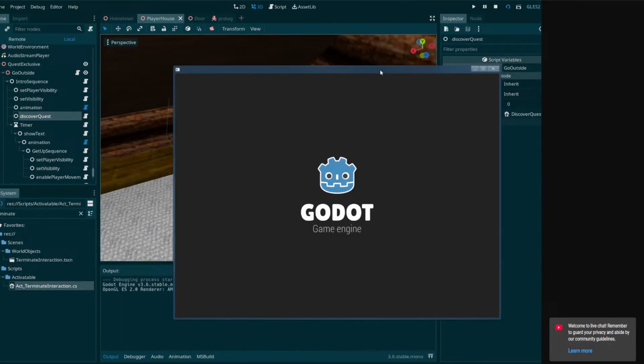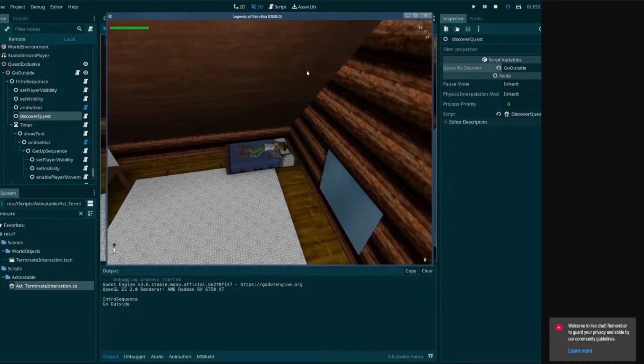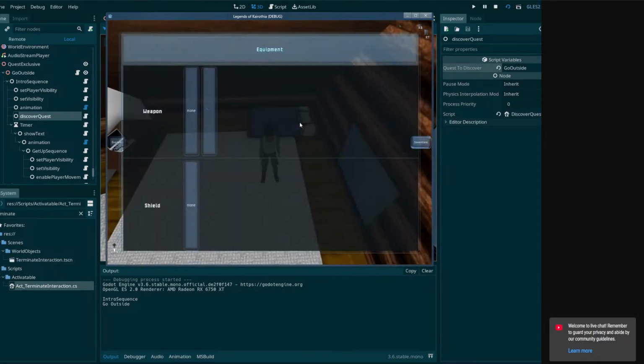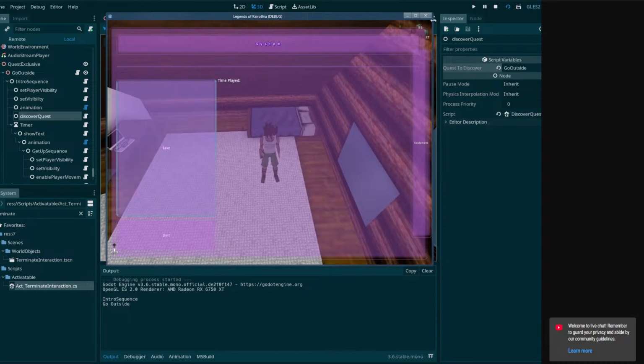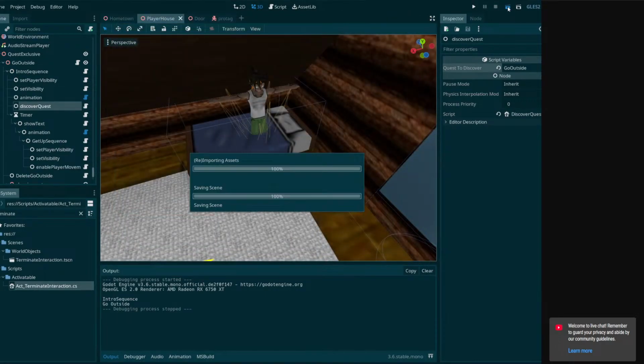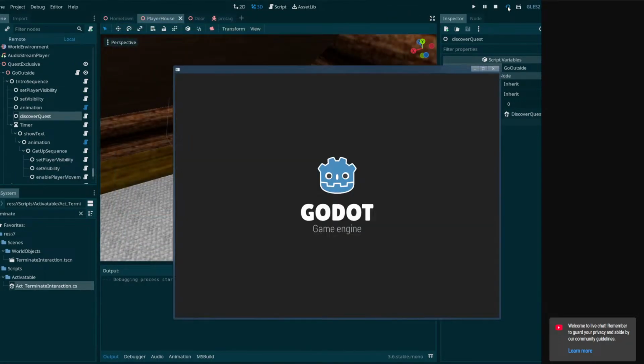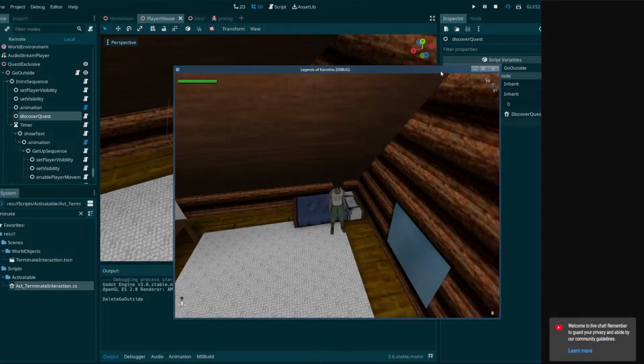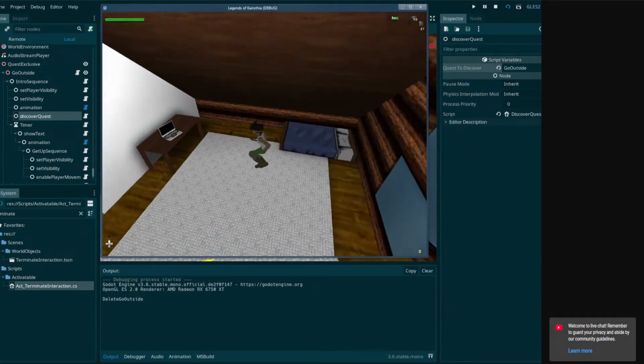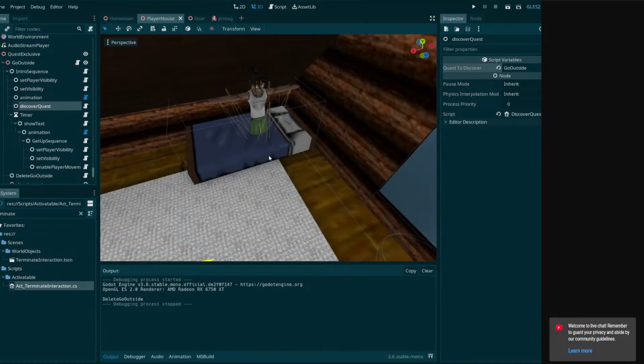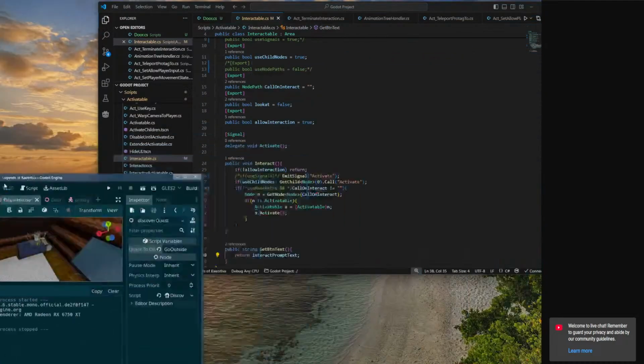So now it's going to do that sequence. And now I think that if I save and then load it back up, I shouldn't have to go through that again. And I was right. Uh-oh.